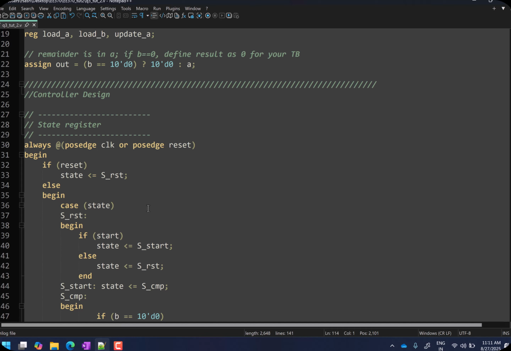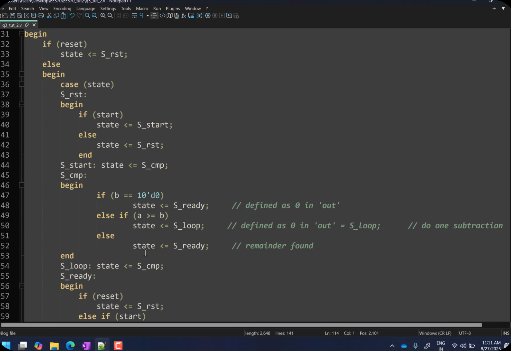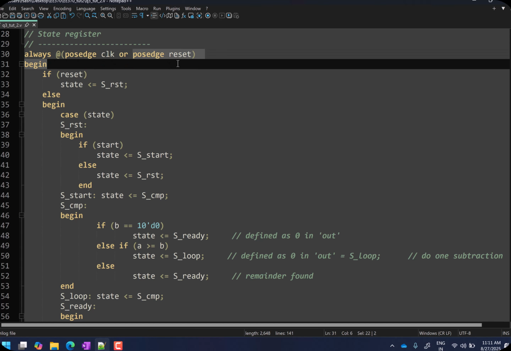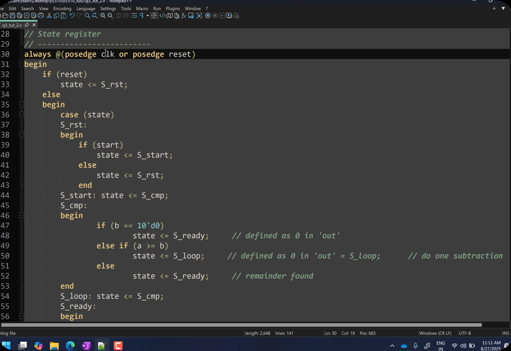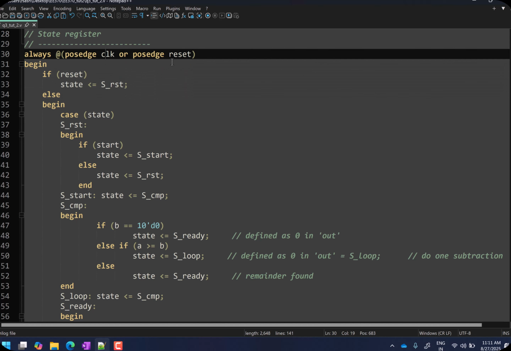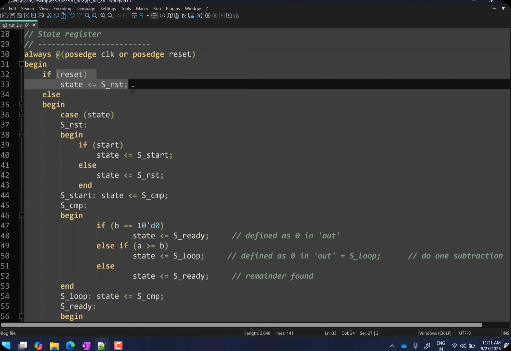So we will first look at the controller design, specifically the state register. We have an always block which is sensitive to positive edges of the clock and positive edges of the reset. Because you have two items in the sensitivity list, your main if-else block should correspond to these two conditions. So if you are in reset, then you have the state value set to something.